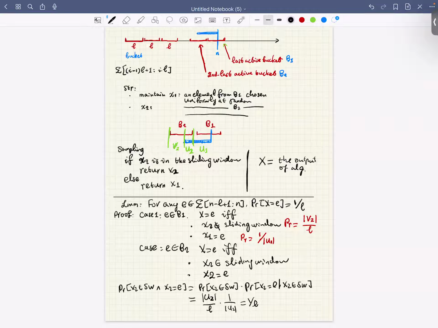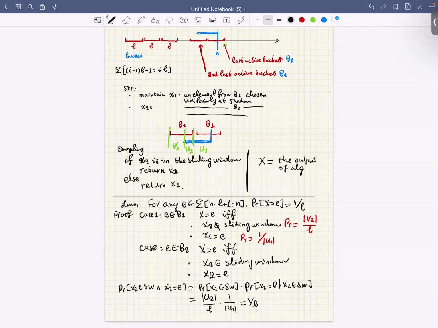Suppose the sliding window is very large, much larger than k, because L can be arbitrarily large. One element gets sampled with probability k over L. You see what I mean? So if you run k samples, you can actually calculate the probability that you get, let's say, k by 2 distinct elements.